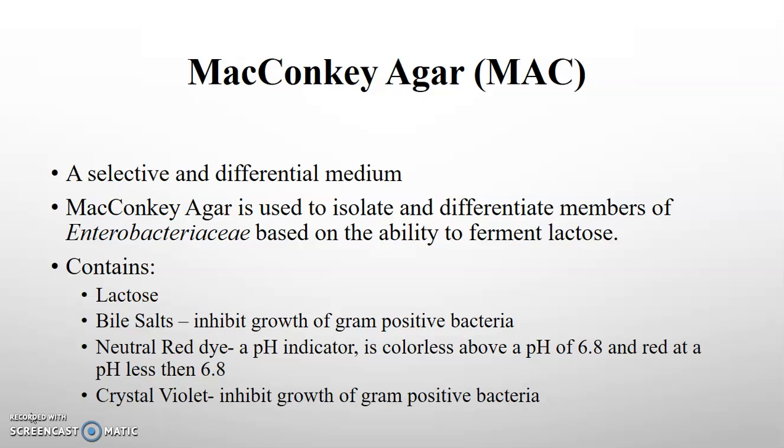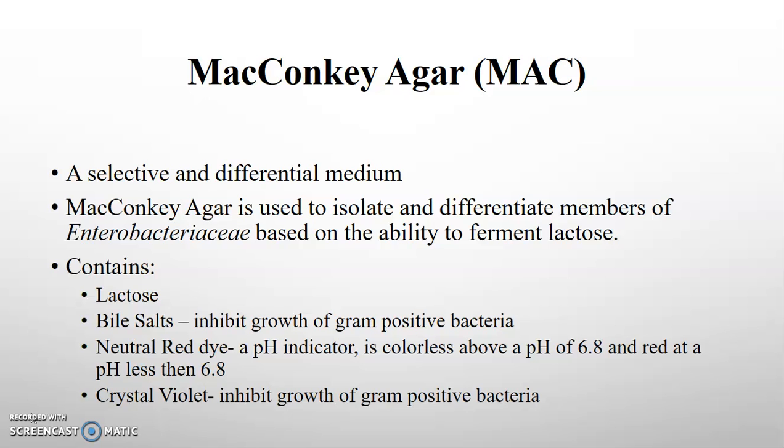It contains bile salts and crystal violet. Bile salts and crystal violet are quite important because they are going to inhibit the growth of gram-positive bacteria. With the MacConkey agar plate, we only want gram-negative bacteria to grow because in your gastrointestinal system, the main types of bacteria that you have are gram-negative bacteria. So when we use this plate, we want to inhibit gram-positive growth because those bacteria really aren't found in the gastrointestinal system, and we're going to inhibit them with bile salts and crystal violet. So they are what actually makes the plate selective because they inhibit gram-positives and only allow gram-negatives to grow.